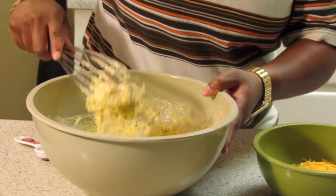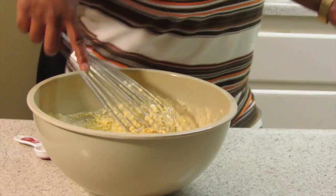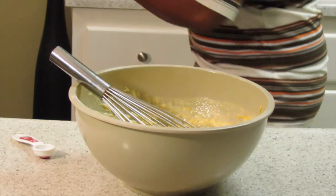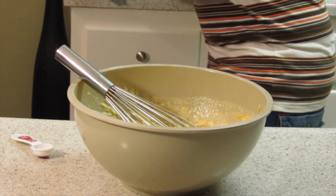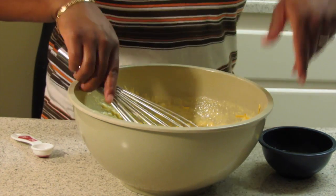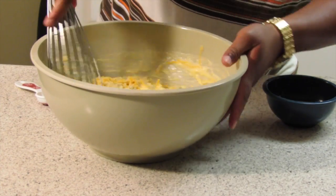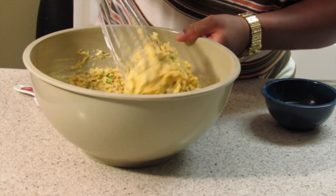You're making cornbread. So while that's like 50-50, I just go ahead and add in the cheese, so that way I don't find myself overworking. Sorry about that noise, that was loud. And then, oh, that's ready. I probably spilled it all over my microwave, because that's what I love to do. Spill butter all over the place. That's a mess. Okay, so back to this. So now that everything was like 50-50, I add this in because like I said, you don't want to overmix it, work it, still has flour in it. You just want it to be nice and gentle.